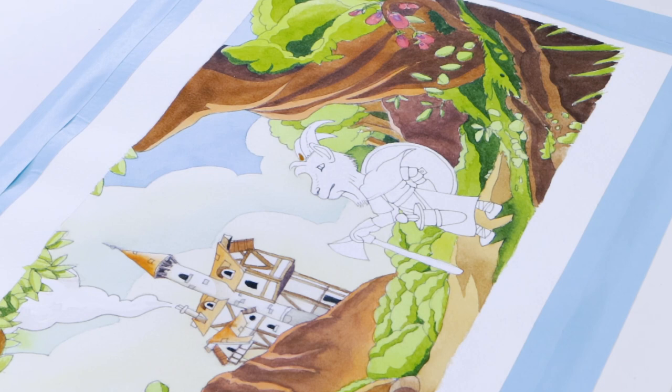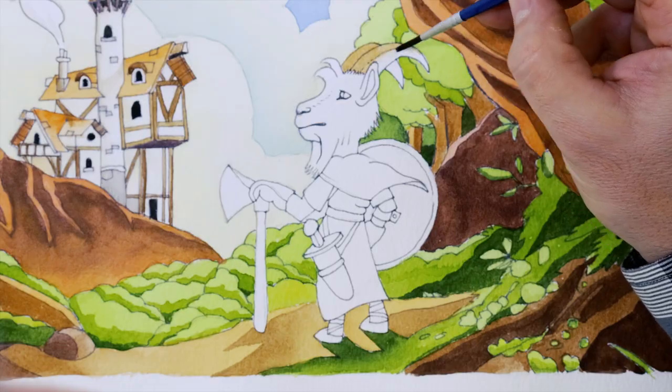We can finally paint Viking Goat. The colours you use for him are optional.